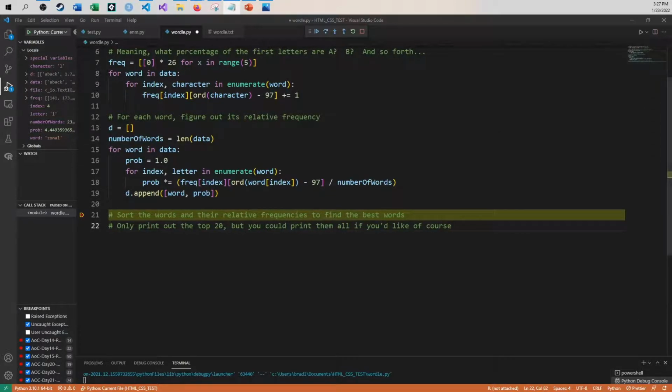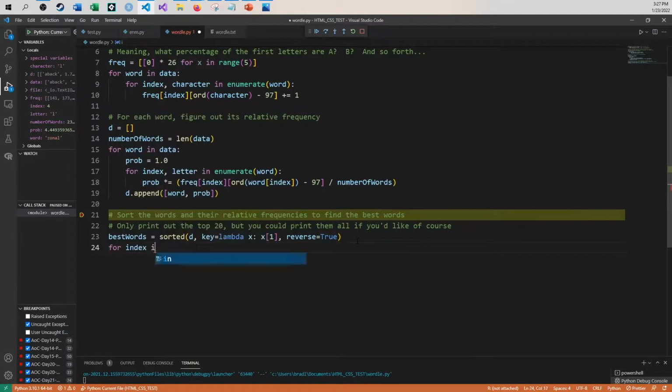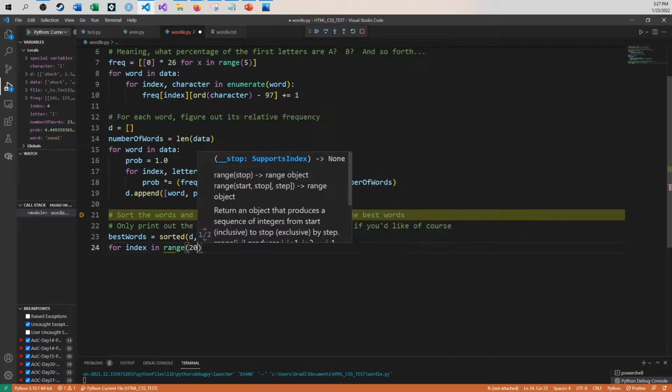So that's just saying, and this is, I guess, a little trickier part. How do I sort a list of lists? And this is just Stack Overflow to its T here. So I say, okay, sort my pseudo dictionary by the first elements, and at this moment I want to do reverse order true, because I want this thing sorted high to low. I want the biggest number, the one that is the best probability, up front. And after that, I just say for index in range 20. So this will give me the best 20.